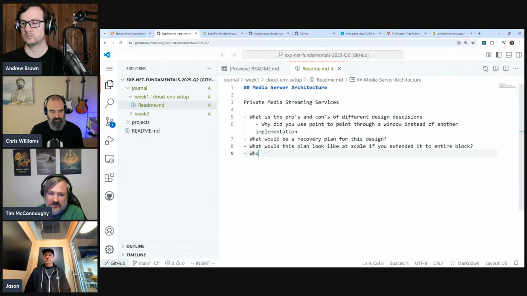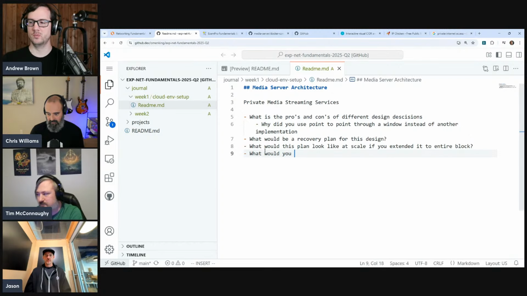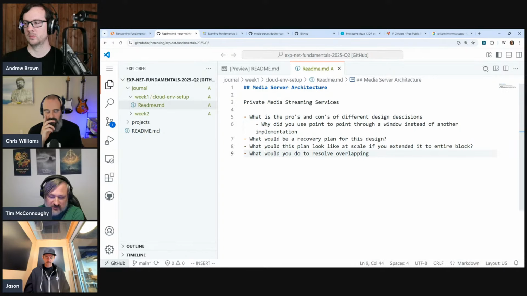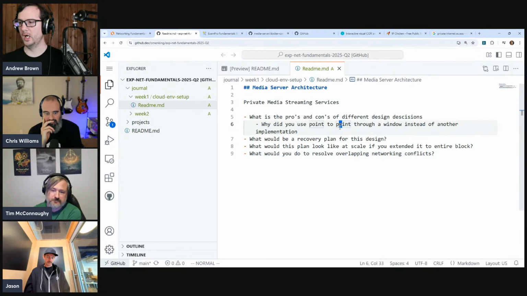Something like that is definitely something that would come up. What would you do to resolve overlapping network conflicts? Or will this design cause any overlapping network problems, and how will you resolve them, or something like that? Okay.